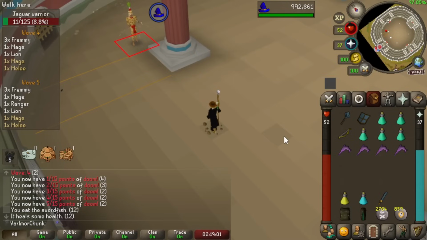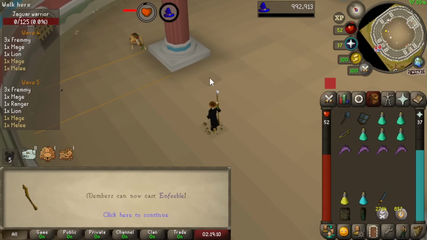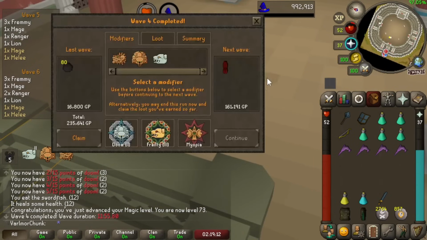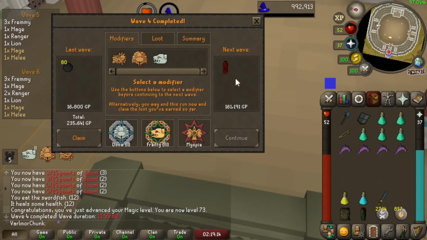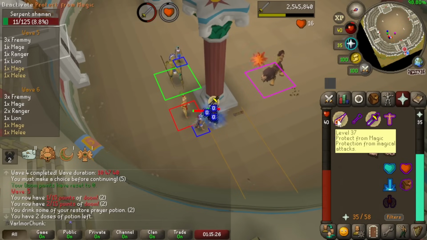Or maybe it'll be on this one. It's getting so close. It is. There we go. 73 magic. Love to see that, and as the thing finishes, some Dragon Plate Legs coming up next wave, not a unique. Going to analyze another play here, because I was really proud of this one.